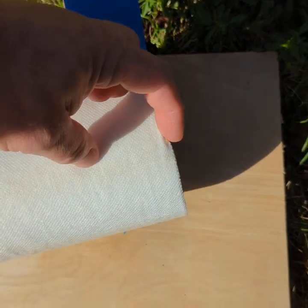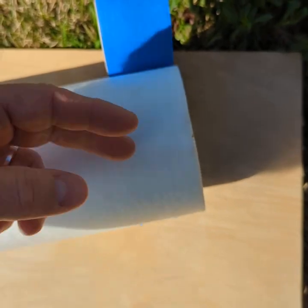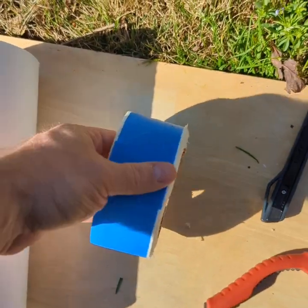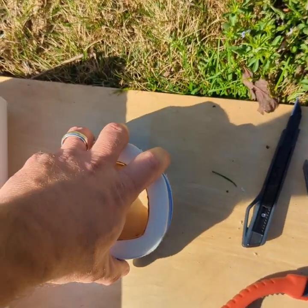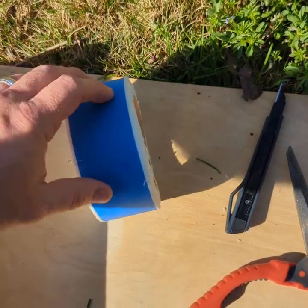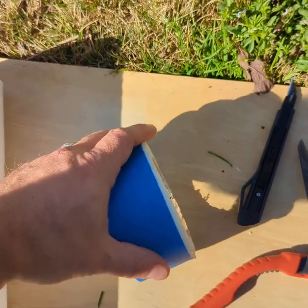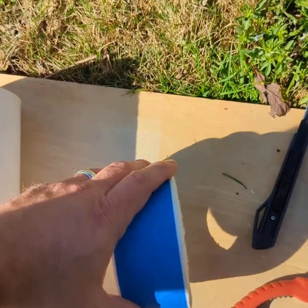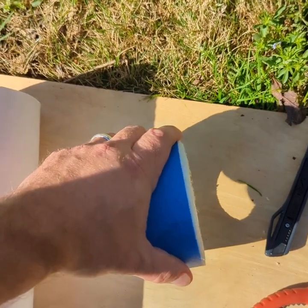Then you will have a 1-inch roll of fabric that you can cut to length in order to do your adhesion tests. You can easily take this roll and throw it in your backpack, and it stays together because the tape is there. When you want to use it, you simply take off this tape and cut off about an 18-inch strip of fabric. That length is not incredibly important, but you don't want it to be much shorter than that because you want some room to work with your fabric, and I'll show you that in a second.